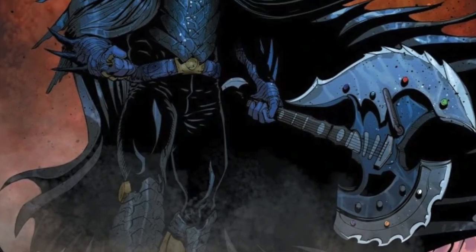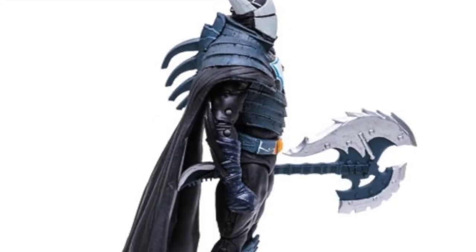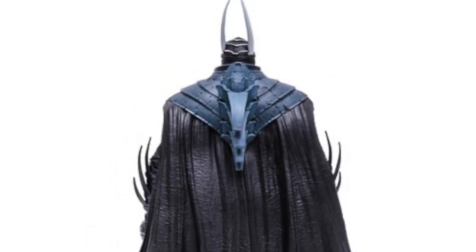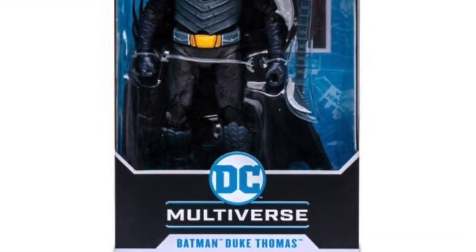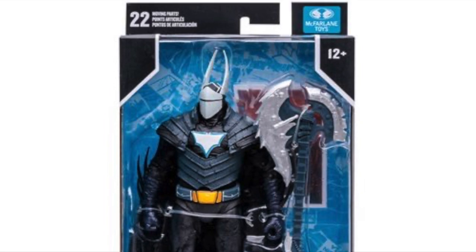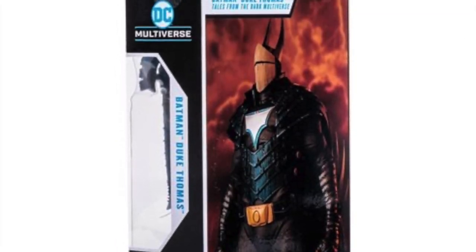That's where I think people have a hard time really appreciating the look of these newer type characters. But the Duke Thomas one — I give it to him all day. He's got his really cool axe guitar thing going on. A lot of these Death Metal, Dark Knights Metal figures always have some sweet guitar action going on. He looks pretty cool — more so like a medieval knight kind of thing. Maybe with a medieval Spawn coming up teased via Kickstarter yesterday. So if you're into the whole medieval stuff, or Mythic Legions type stuff, it can kind of go if you wanted a more Mythic Legions type Batman.